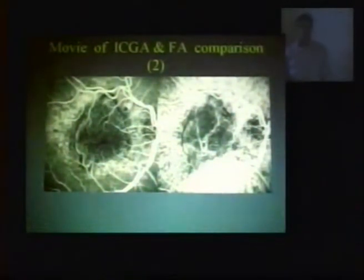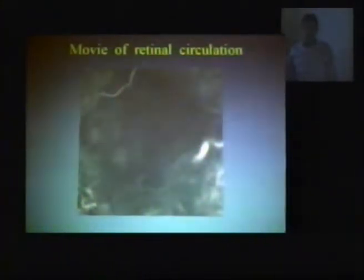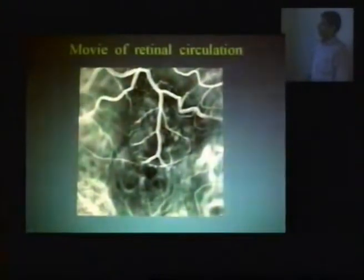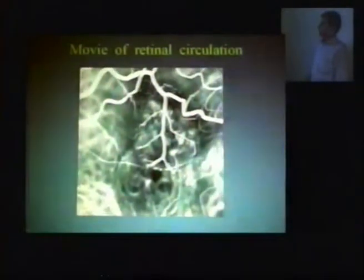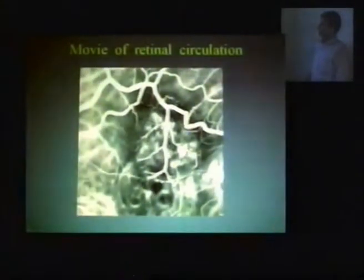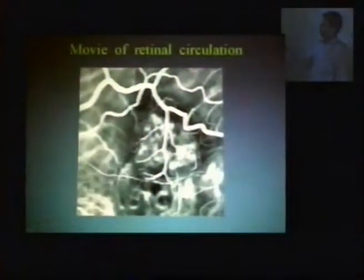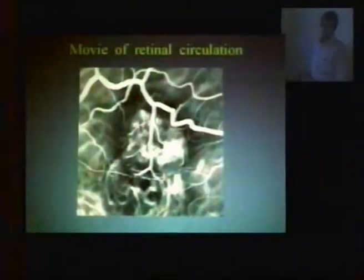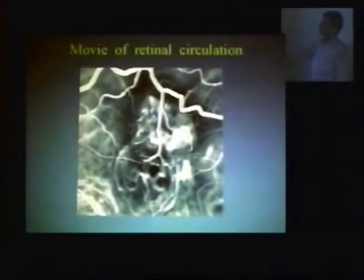Now, sometimes we mistake, like I said before, retina vessels for choroid vessels, and I'll show an example. Okay, look carefully at this, and we can look at it again, see, okay, well, is that a feeder vessel? Is that a feeder vessel? This whole thing is elevated. It is actually in the retina. It's the hemangioma. Okay? So we should not make the mistake of thinking that as a feeder vessel. This is a retina vessel feeding with the hemangioma, not a choroidal structure at all.